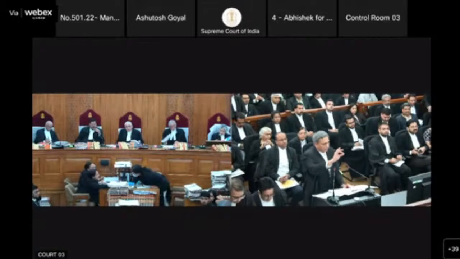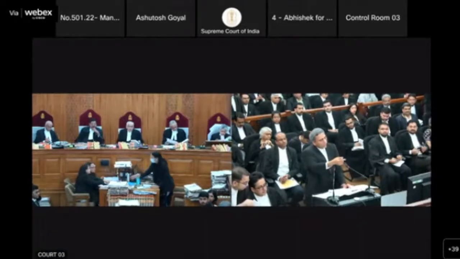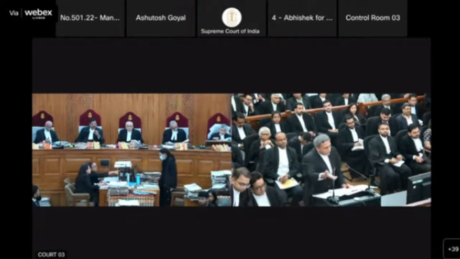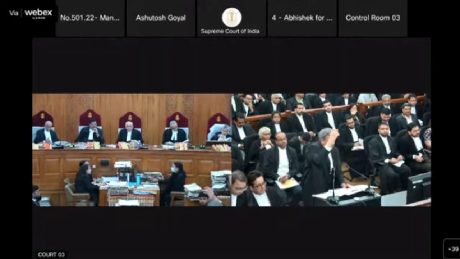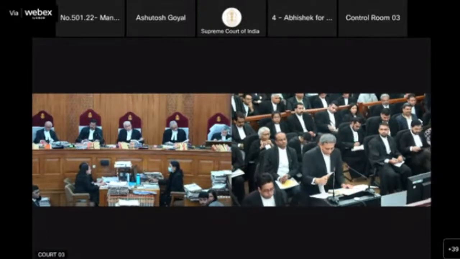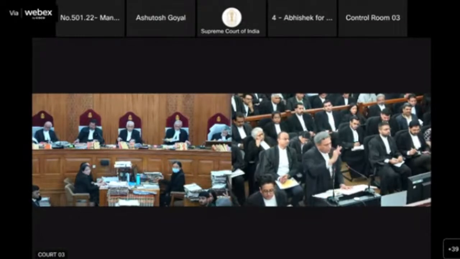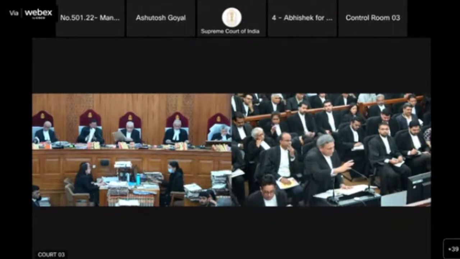But now, fortunately for me, not only does the union government say, but in any case, what turns on it? We'll come to that in a bit. But now let us see what the ordinance says. So I am requesting your lordships now to take the ordinance. Please, that's at page 38 of my compilation 1. We are looking at the ordinance, not the act. The act is in the same terms, but the ordinance came first.